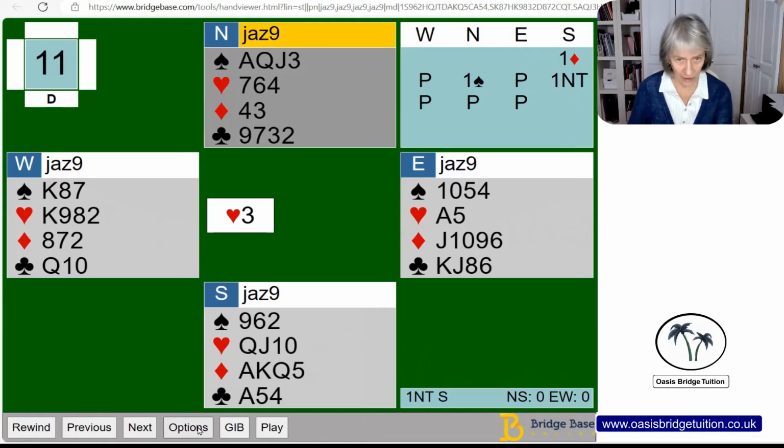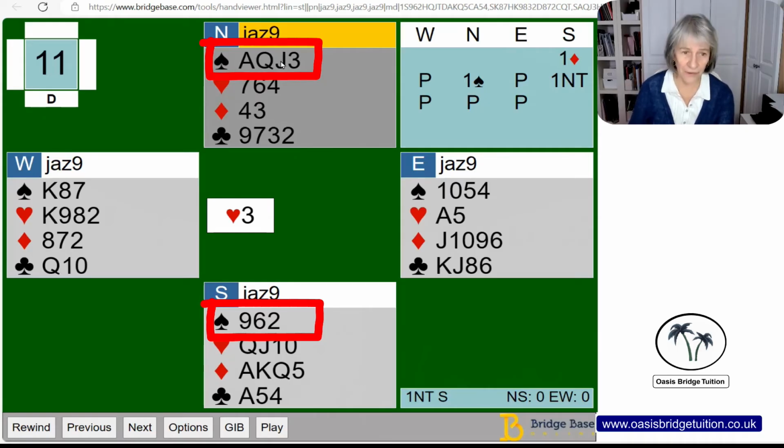Let's have a look at our winners here. So just counting top tricks, we've got 1 spade, 3 diamonds, that's 3, that's 4, and 1 club, that's 5. So we need to generate a couple of other tricks somewhere else. Where might we do that? Well, all of the suits look unlikely, in fact, apart from the spade suit. And because we're just missing the king, this is a hand on which we're going to try for a finesse and see if we can win with a lower card. That's all that taking a finesse means.